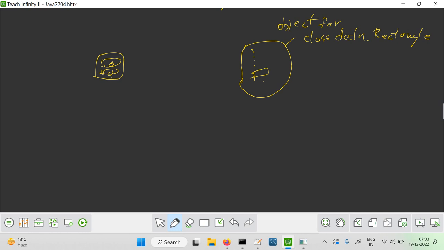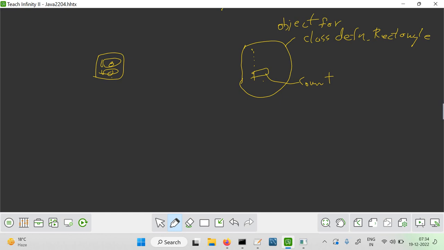If you want to use the rectangle class in any application, first the definition will have to be loaded. And it's here that the space for the class variable is allocated. So when the class is loaded, that's the time when the static variable or the class variable is allocated. So the count is going to be here. We allocated not the instance variable, but the class variable called count. And we have declared that.